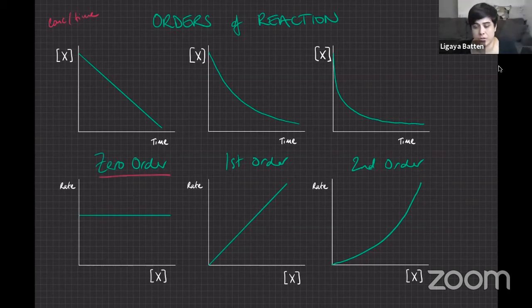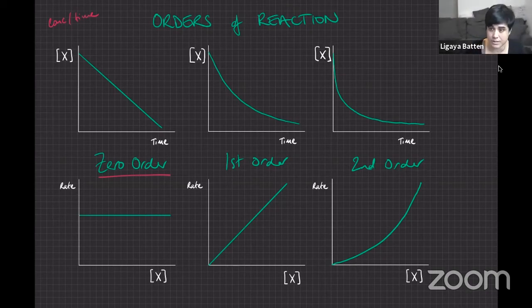The zero order reactant is a reactant that has no effect on the rate of reaction. So in this case, we're showing the concentration of this reactant going down, but another way you could think about it is if you double the reactant or increase it in any way, then you're not going to double or increase the rate. So a zero order reactant does take part in the reaction, but doesn't have a direct effect on the rate of reaction.